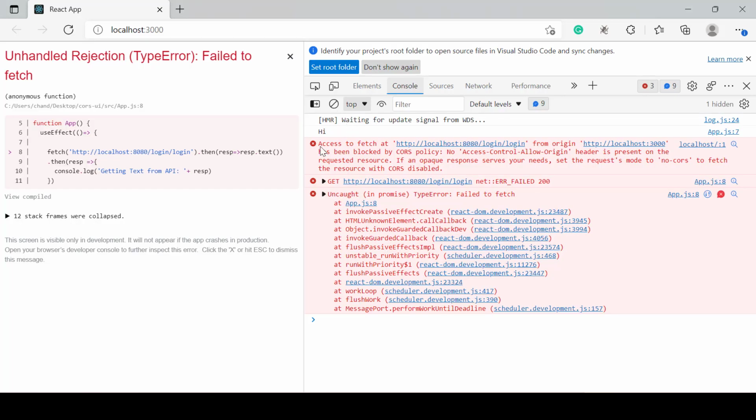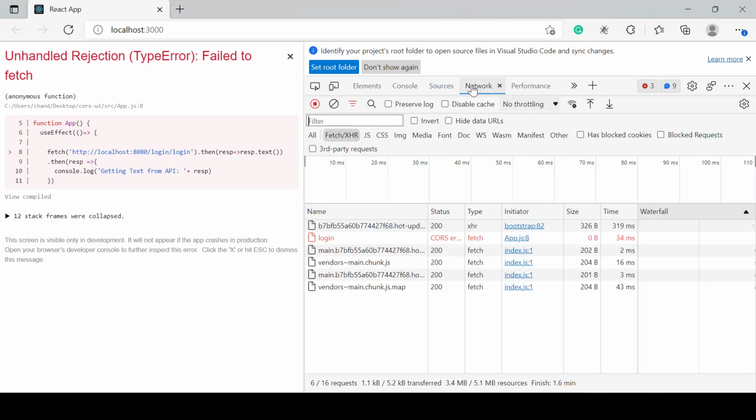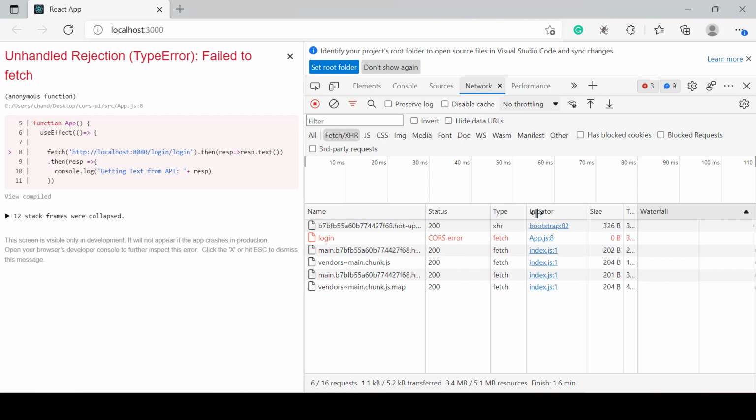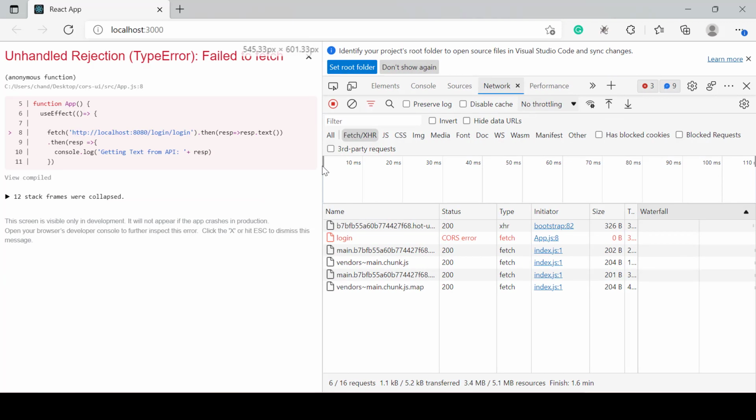Now let's save it and see whether we are getting the correct data or not. Let's go to the API, and we can see that we have an error. We have now started getting "from origin has been blocked by CORS policy, no Access-Control-Allow-Origin". So basically we cannot call our API. The error here says it is a CORS error. So now the question is how to fix this, because this is a common problem that every developer faces.